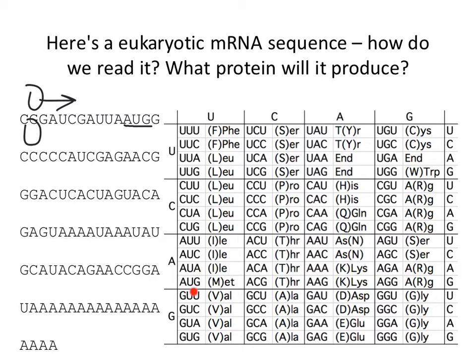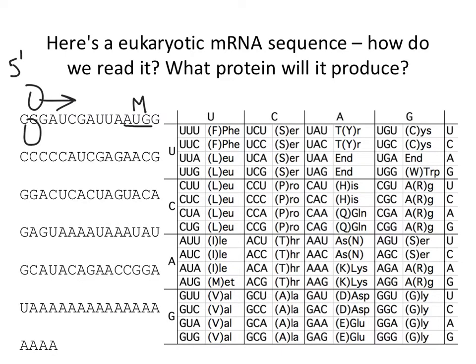You see down here that it encodes the amino acid methionine, right? AUG, met, M. The letter in the parentheses in all of these parts of the codon table is the single letter code for the amino acid. For most of the translation you should do, I'd prefer you to use the single letter code to tell me which amino acid a particular codon encodes. So AUG, we've got methionine. That's how we know where the translation process starts: the first AUG you encounter as you read from left to right, starting at the 5' end of the transcript.